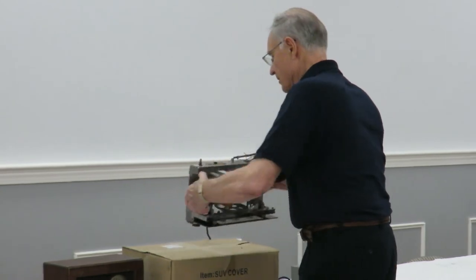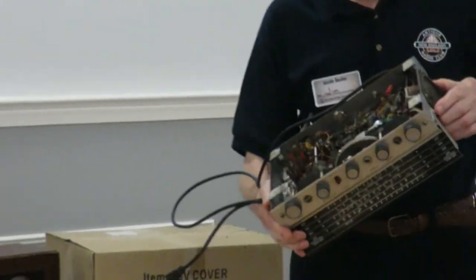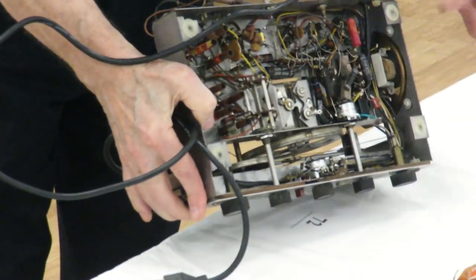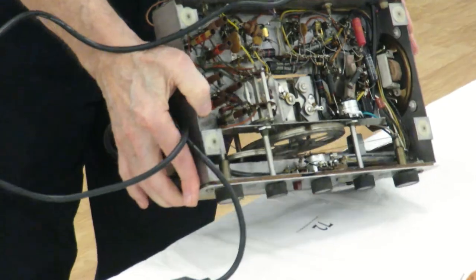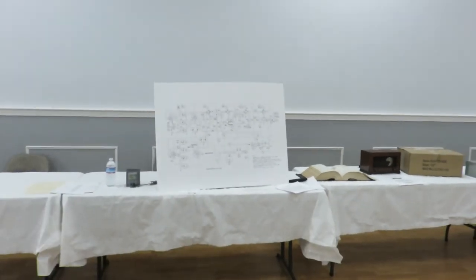And if you take a look underneath this thing, you see how crowded that is right by that transformer, by the capacitor. If you're going to put some capacitors under there, it's going to be an interesting trick right in there. That's the reason I like to rebuild these things.